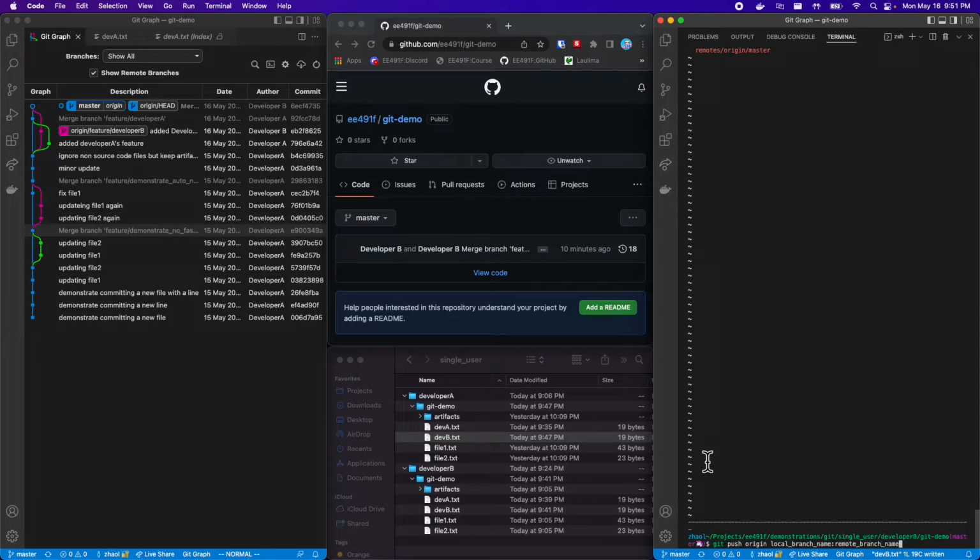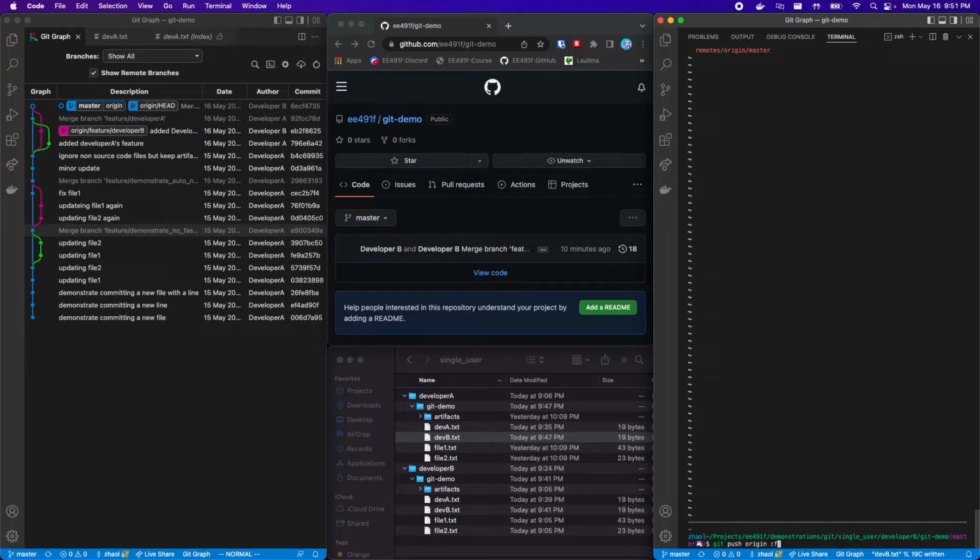That's usually how it works, so you can have different branches named differently. But we're going to use this syntax to do a delete. We're going to push nothing to the remote branch name, and that will in essence delete it.